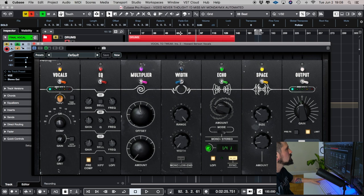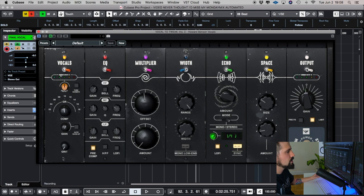Very, very cool. And now we just need to check out the output. And this is basically a limiter. But the cool thing is that you can limit the vocals before the effects, I mean, before the echo and the space. And it just works very, very good.